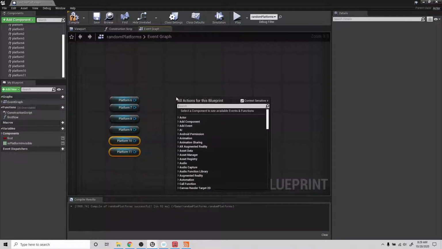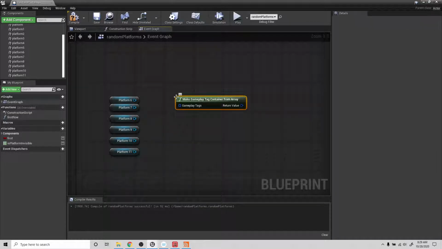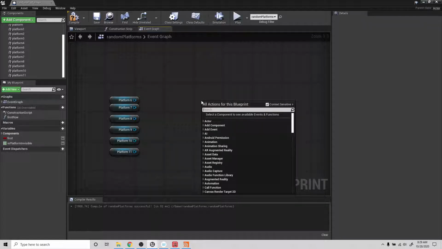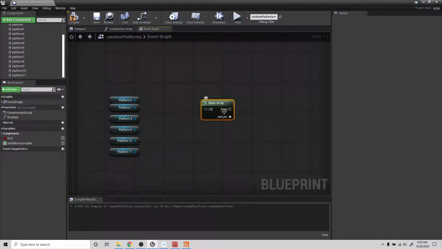And then let's make an array. Make array. Let's select that. And then make sure we have 6 pins. And I have one too many. Oops.